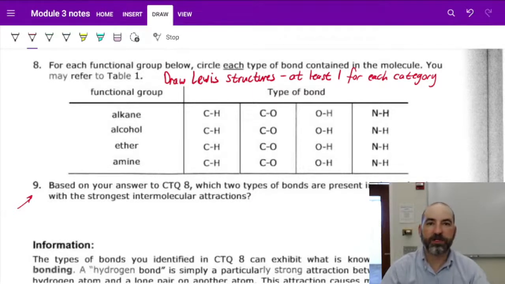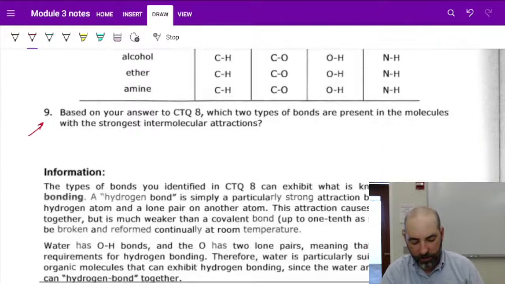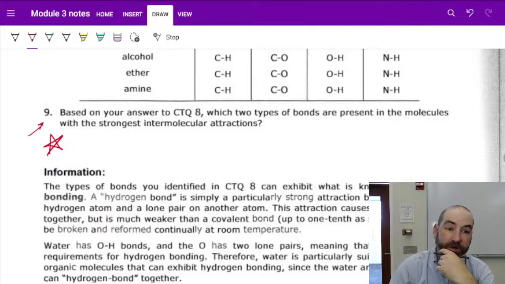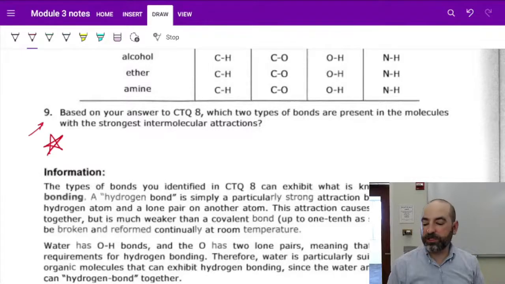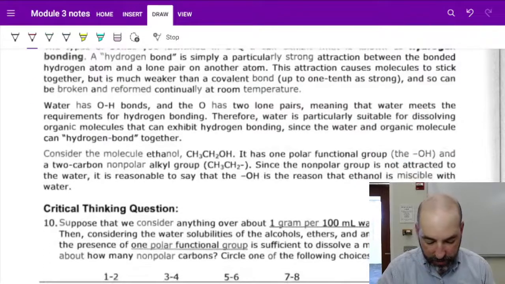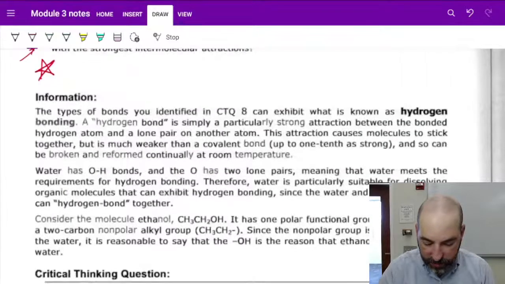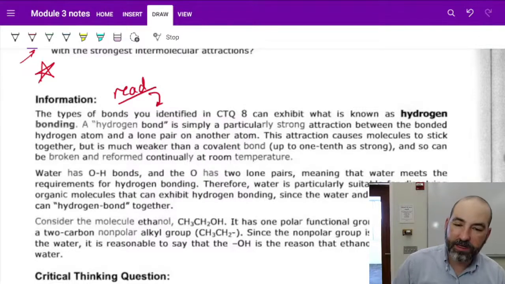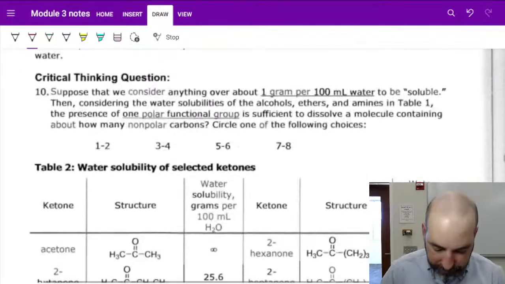So once you've looked at the structures of the molecules, and you looked at the types of bonds in those molecules, you should be able to figure out which types of bonds lead to the strongest forces from the stuff you've done earlier. Okay. I'll just put an extra little star there, that's going to be a key point for how you end up understanding this whole thing, and midterm evaluations coming up. This is definitely going to be a big part of it. So take a look at those. All right, so then it gives you some more information. Make sure you read that because it'll help you then going on with the next part.